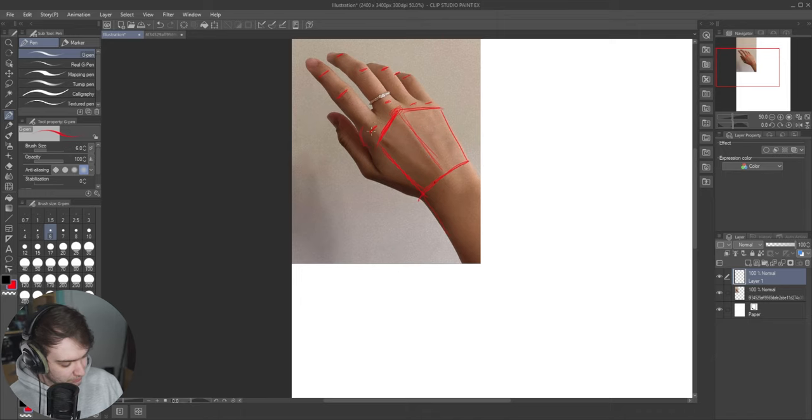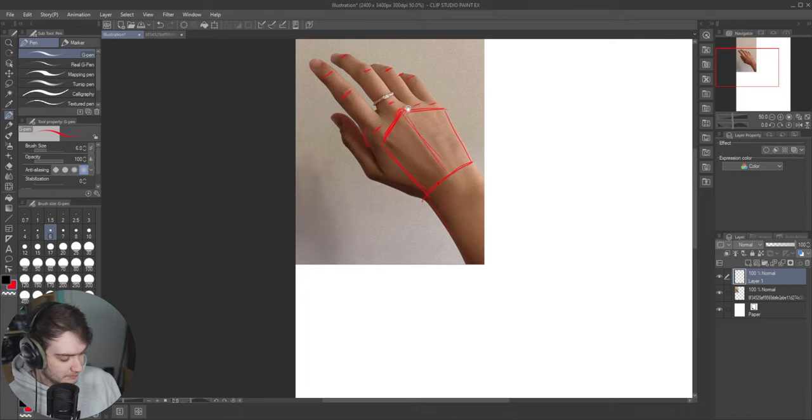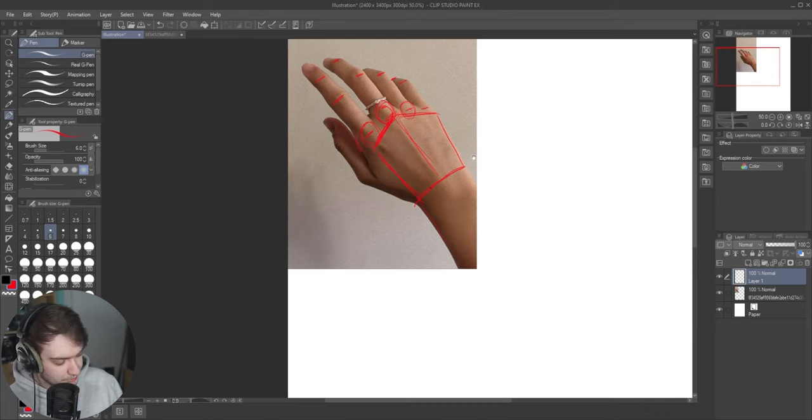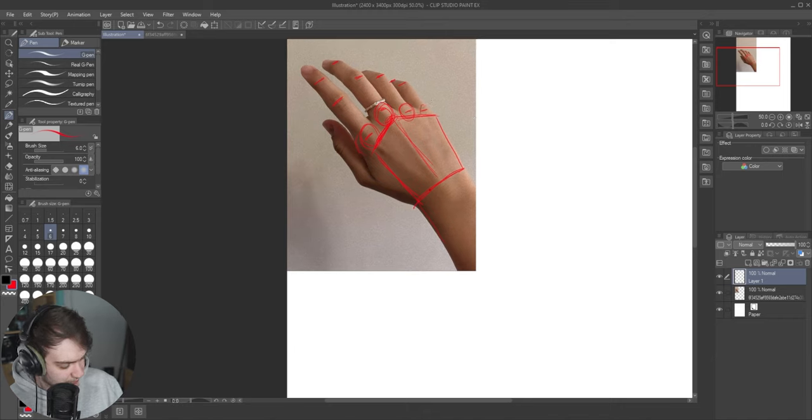So as you can see here, we have the joint. So now you can just draw in circles for the actual joints. So there's a joint there. There's a joint there for the index finger. Here for the ring finger, is what I'll call that today. And then one down here for the pinky, but it's kind of hidden behind.